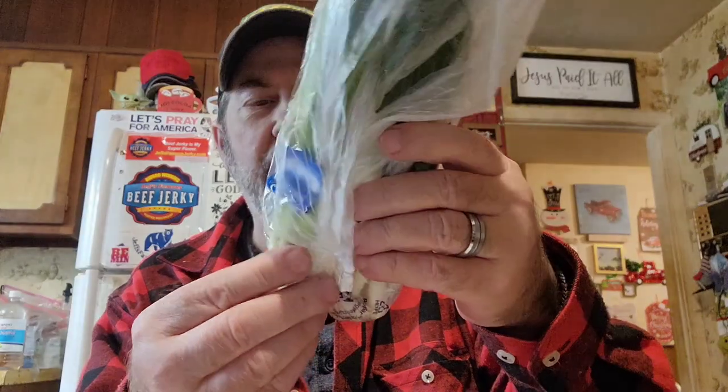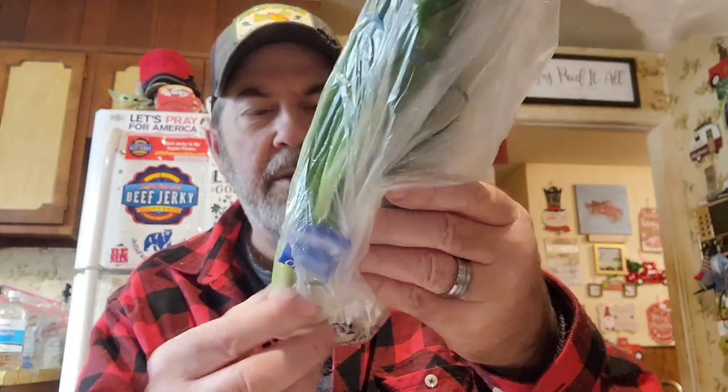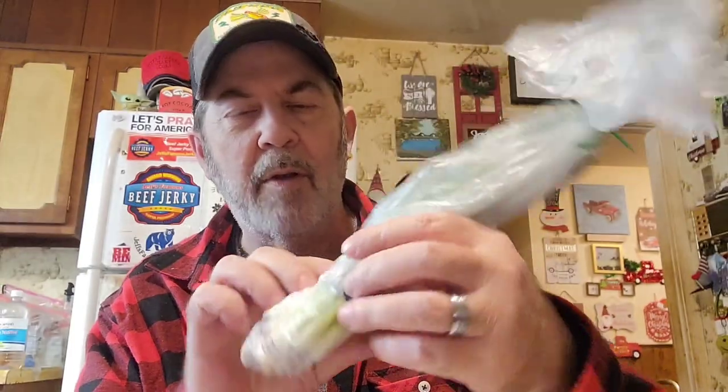I got two little bunches of green onions — they don't even look fantastic but that's all they had. I had some out in the garden but I don't think they're any good now because of the super cold temperatures. I got some red onions too — we needed peppers and onions tonight for the Philly steaks.